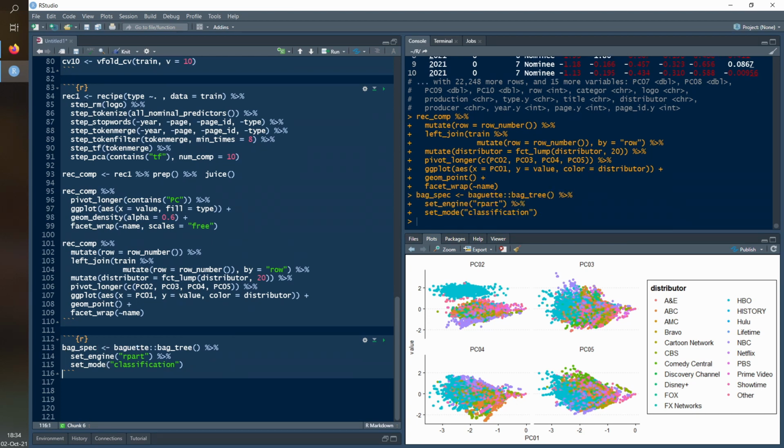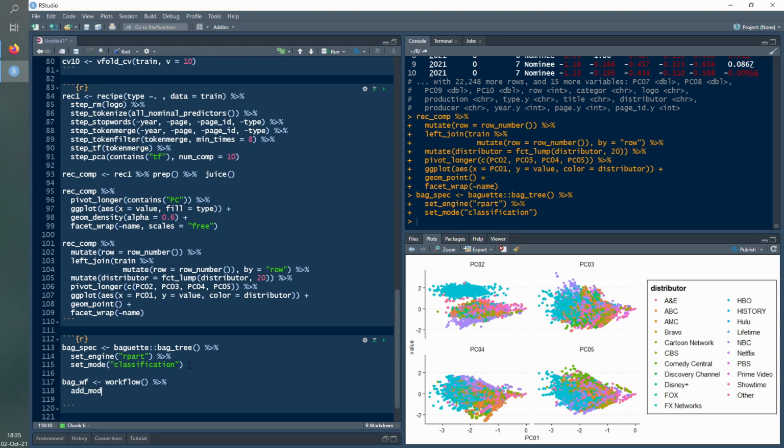We have our recipe and we have our model. Let's marry those things together using the function workflow. So this will be bag workflow, which is just a container. It doesn't have anything in it; we just put stuff in it.